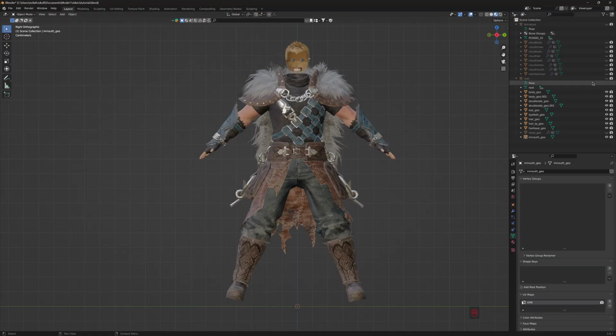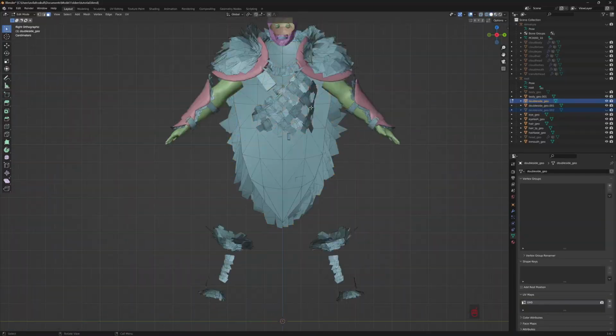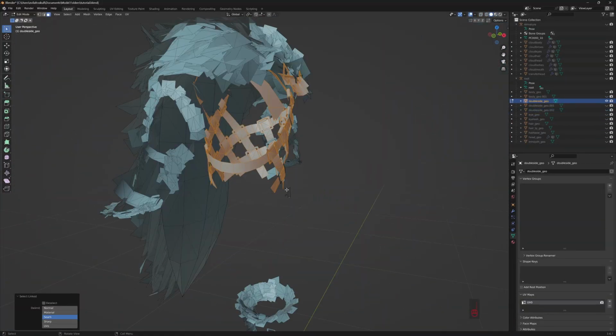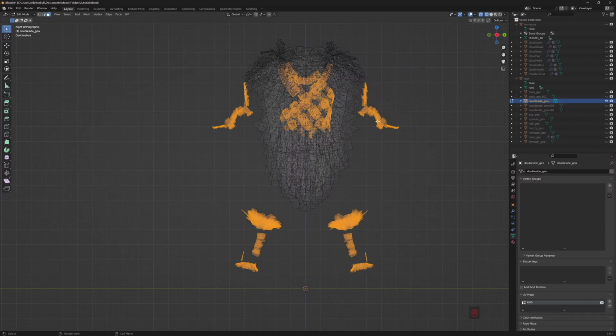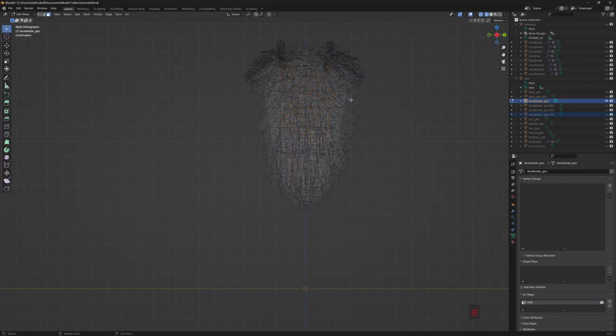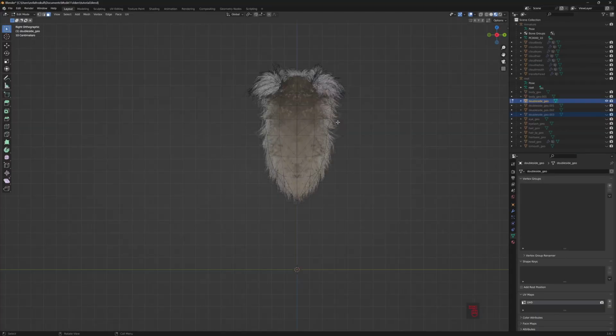So we are going to go ahead and split this mesh up a little bit more. That way it's a little bit easier to transfer weights from. So I have this selected. Go ahead and separate by selection. Okay, that way the cape is by itself.